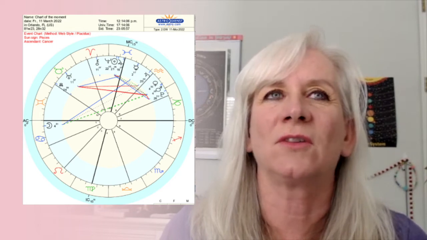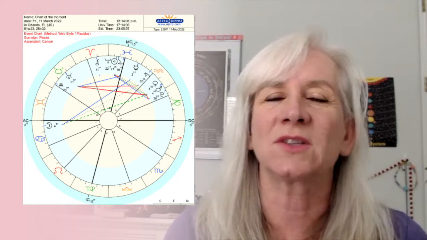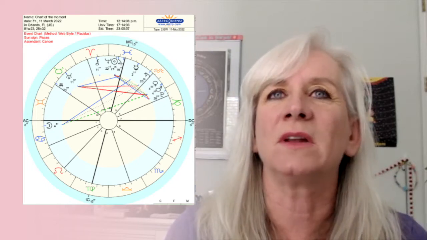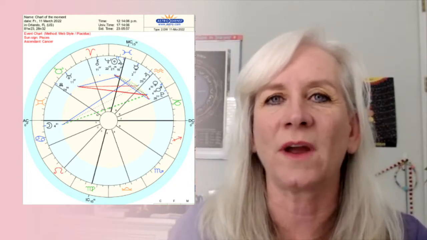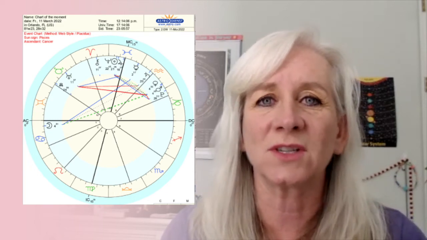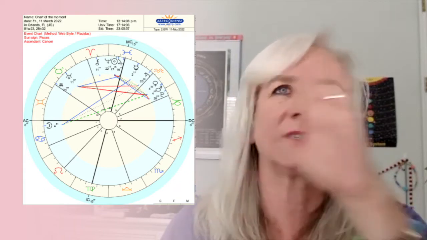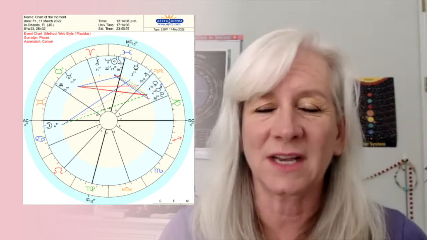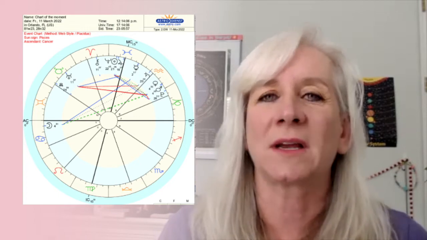The chart that you're looking at is the current chart of the moment. What this is as an image is a basic representation of the planet Earth, which is the circle in the center. And the line through the middle is the horizon. The eastern horizon is on the left, the western horizon is on the right. So when you look at this, it's basically 360 degrees, which is a circle, around the outside of the planet. Each part of the circle is divided into 12 different sections, which represent the zodiac. So we have 12 signs, and there are 12 segments of the sky.